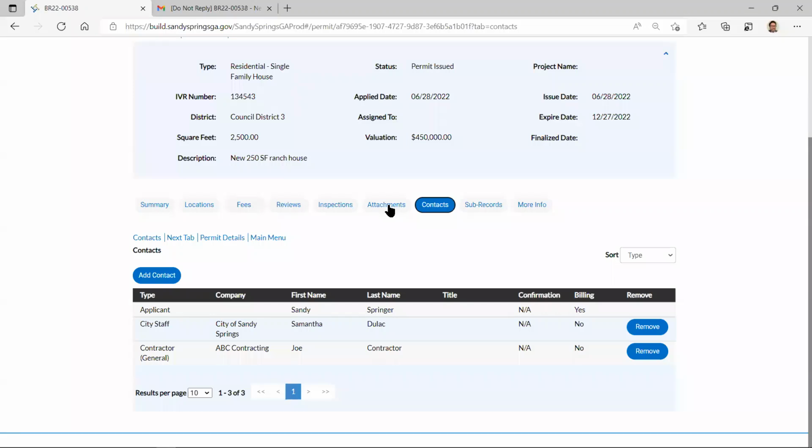What we need then is a letter, an email, something stating it, and it has to come from either the applicant or the owner, because that's who's legally responsible for this permit at this point. I need something from them basically stating, I'm removing that person off this permit, and my new person is this. When you do that, you also have to upload the new affidavit or an owner authorization.